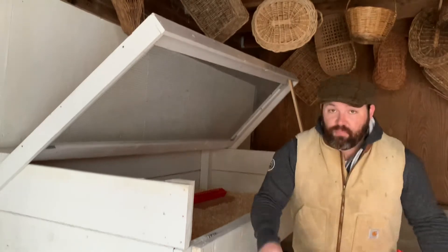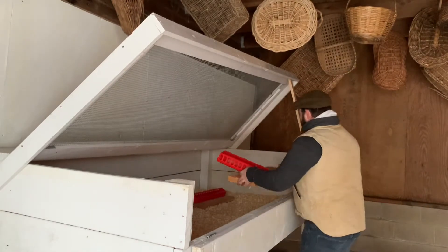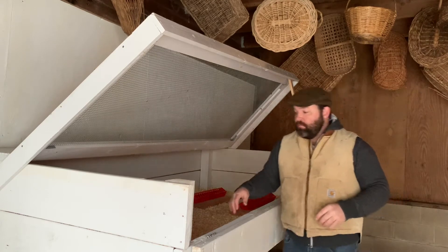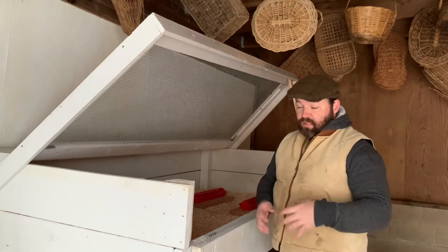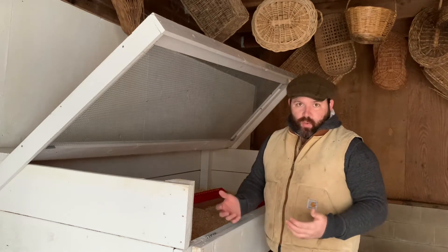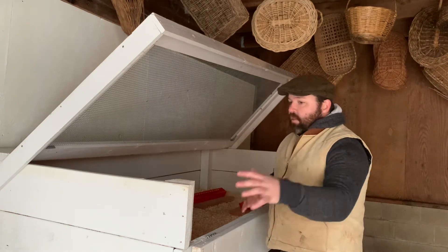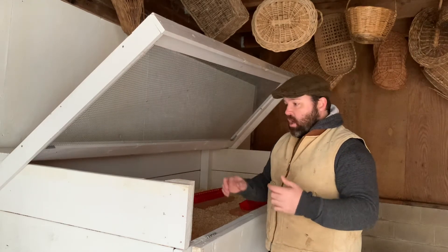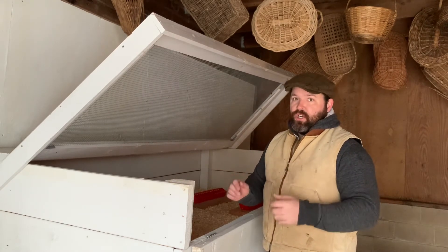This works for me for both feed and water. They track mess into the water, which means you are wasting water and refilling it frequently — which is also a waste of time. Anything throughout the process that you can do to save time, save energy, and save money are all things that I am very open to trying.